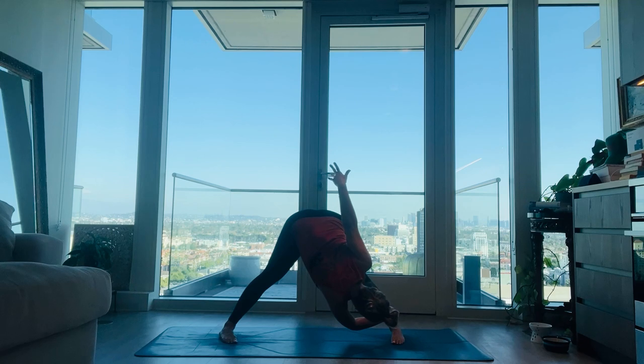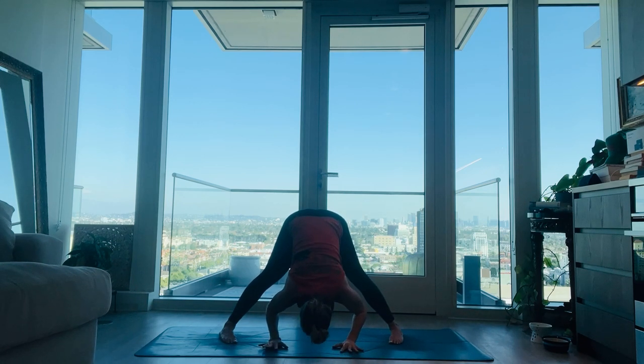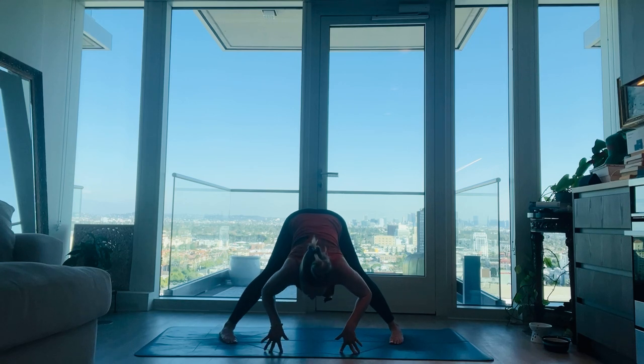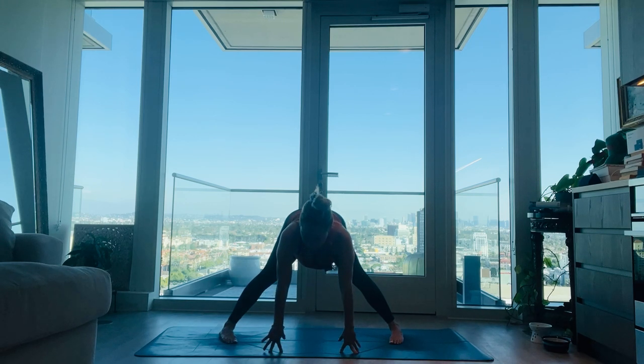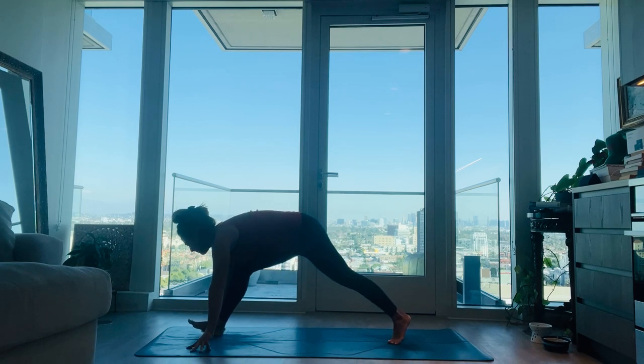And one more in breath. Exhale, back to center, pause for a round of breath. And as you inhale, lengthen the spine. Find a flat back here. Exhale, low lunge. Just pivot to the front of your mat.